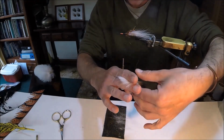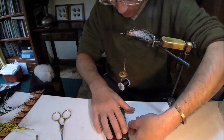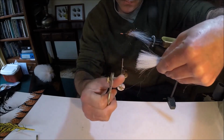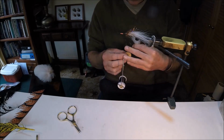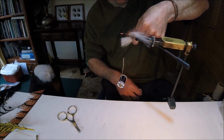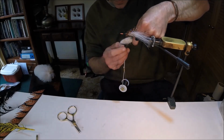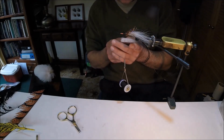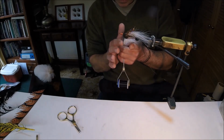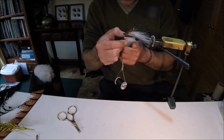So then I try and do it one more time. Oops, making a mess. Stay there. Do it one more time, and then hopefully all your fibres are lined up. So just trim off a few of the ends. Get your dubbing loop, open it up, place the fur. Okay, try not to drop the dubbing spinner. Place the fur in the loop, and you want just a couple of mil extending outside the loop, and then just manipulate it so it's nice and even.